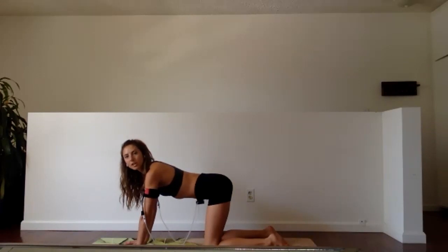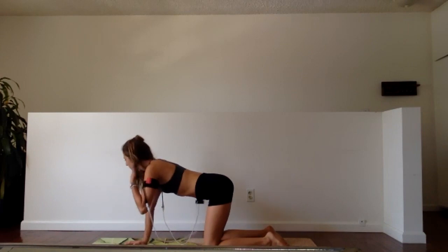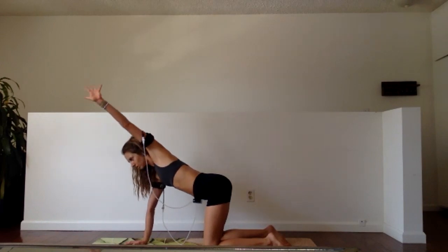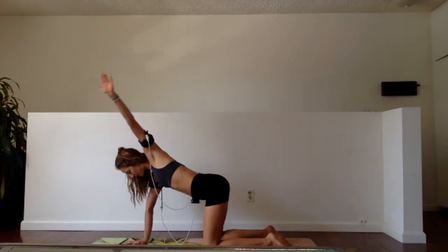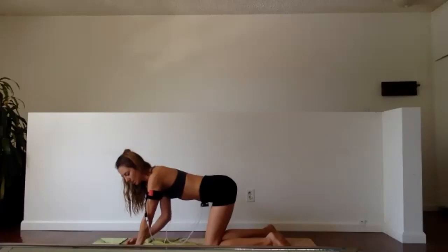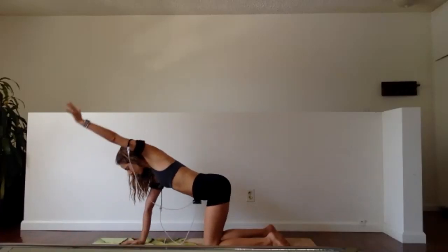Now we have some work that we're gonna do for shoulder mobility before we get into our forearm strength work. So what I want to see happen as we're working the left arm only to start, is I want you to extend your left arm straight in front of you, ideally bringing it in line with your ear, and then start to make a big stroke leading with the pinky finger all the way up and back down to the floor. So only the left arm, we reach forward, make as big a circle as you can without moving the rest of the body. So we're gonna take 30 seconds on this side, then we're gonna do 30 seconds on the other, and then we're gonna get into some of our more strength-based work.